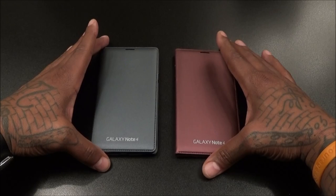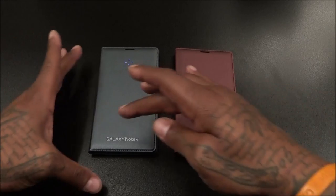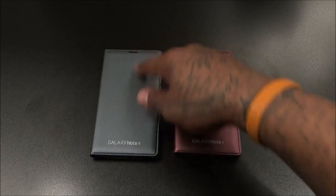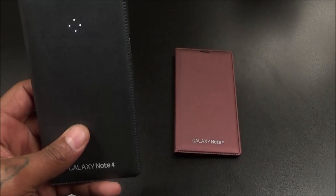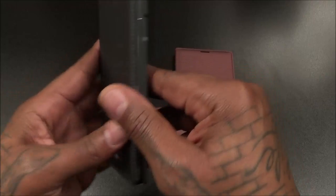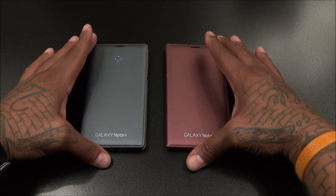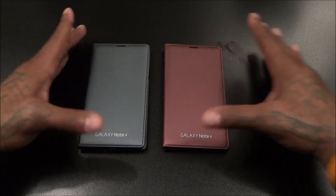Sixty bucks for this — on a scale of one to ten this is a win right here, I'm definitely feeling this. A lot of people are going to ask me which I liked better, these or the dot view case for the HTC One. In my opinion I like the dot view case a little better because it had different colors on the LEDs and the notifications took up the whole display, and you could also swipe to get rid of stuff. This one is first generation so maybe they'll update it in the next version to make it a little bigger. But this one has better build quality than the HTC version — it has that leatherish look, it looks a lot nicer.